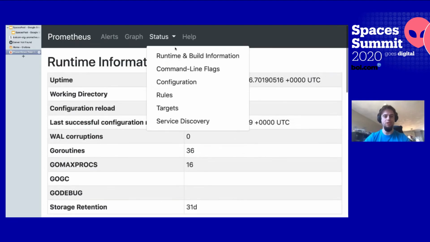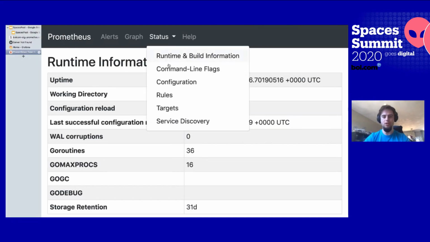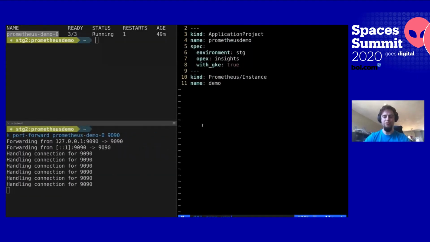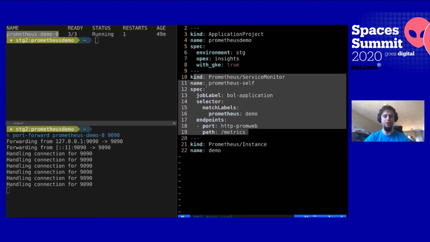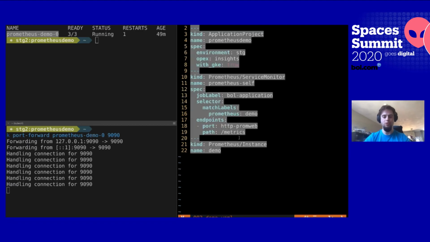It has some properties already. We can see its uptime, so it's been up for about an hour, 50 minutes. And currently it's completely sadly empty. Also, it's running on localhost, which means it's not exactly convenient to reach. So let's try to improve on that. The first thing you likely want to do is add a target, because otherwise, what's the point if we can't monitor anything? So I'm going to add that to my spec, and well, again, let's hope that this actually works.